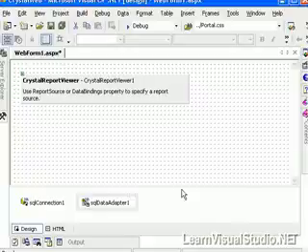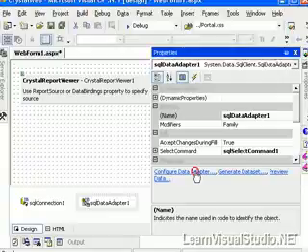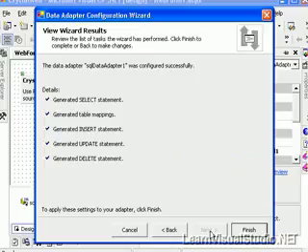So there's a lot of questions that are asked throughout the process, and it really does automate nicely the whole creation of the report, and then you go in and tweak it in the actual report designer.